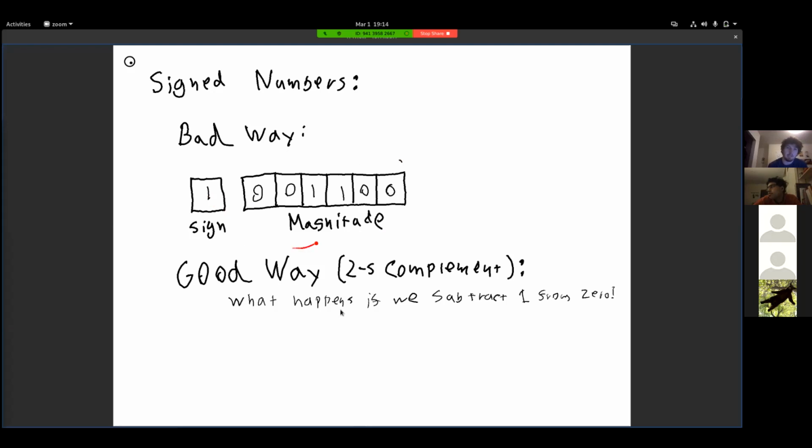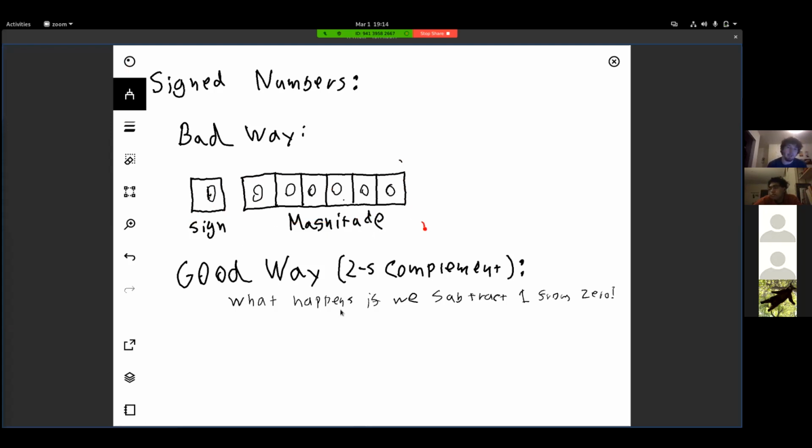But if you think about it for a little bit, you'll notice that there's an obvious problem here, which is that now you have 2 zeros, because this is negative 0, and this is positive 0. I don't want to get super philosophical here, but I think most of us are pretty uncomfortable with the concept of a negative 0 and a positive 0. That's not necessarily something we want to be dealing with.